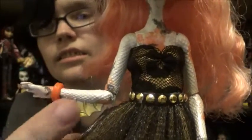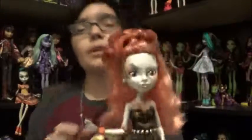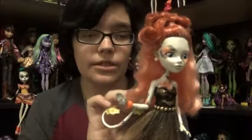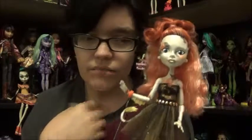And then this is a bracelet from Iris. Iris came with a lot of accessories, and then I bought two. So yeah, this dress is just beautiful. I was struggling with the decision: do I want her to be in blue or do I want her to be in gold? And I kept asking my sister, maybe, because she likes fashion kind of like I do. I don't like religiously fashion. It's just I can kind of do good with it. I pick out clothes for my sister and my mom whenever we do shopping and stuff. My opinion is fairly valued whenever we do shopping for clothes or anything like that.